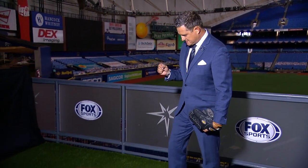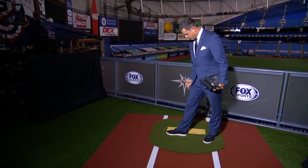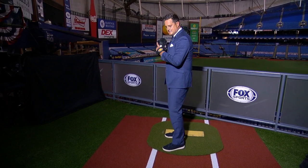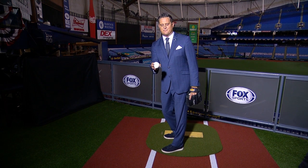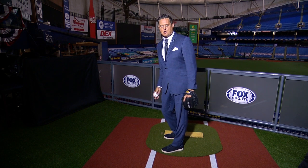He creates angles and deception in a couple of ways. Ryan Thompson is great at creating angles, and the first thing he does to create that angle is where he stands on the mound. I'm over here on the rubber in the demo area, and if you notice I'm on the far right side. By being on the far right side of the mound, Ryan Thompson is actually able to cut down the angle from a right-handed batter to where he cannot see the pitch coming at him. It's very hard for a righty to pick up this pitch because of the angle he creates on the rubber.